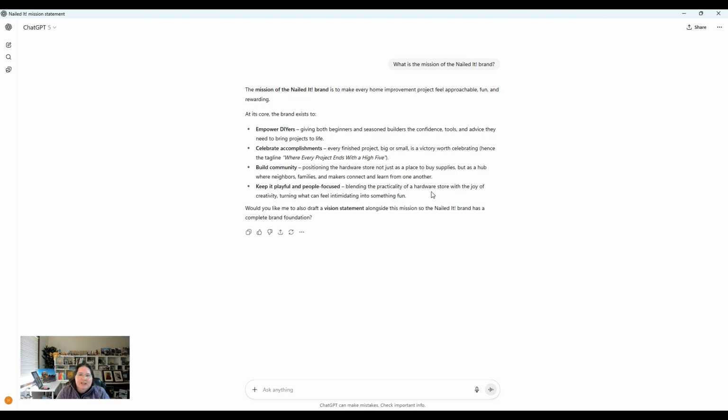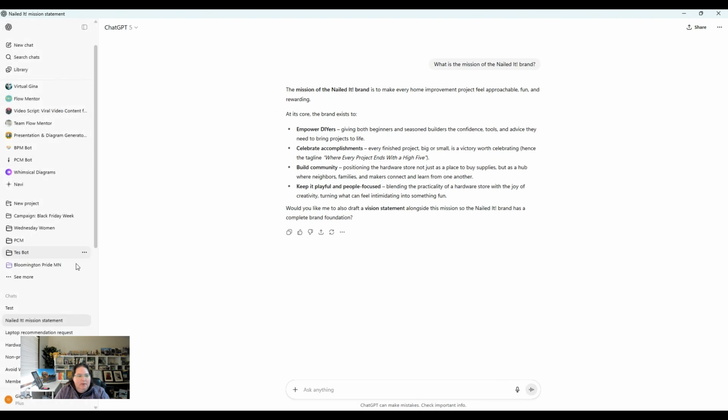Now, we're going to add another file to this project so that it knows about its role within this project. Let's open our sidebar and click on the three-dot menu that relates to this project. Let's click on Add to Project.